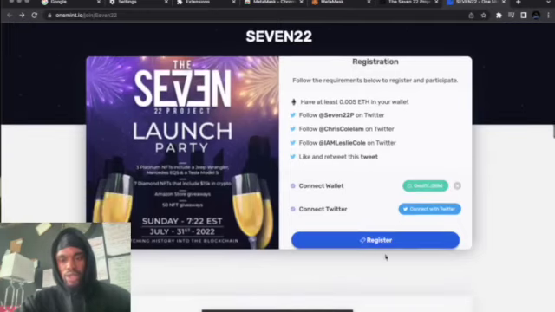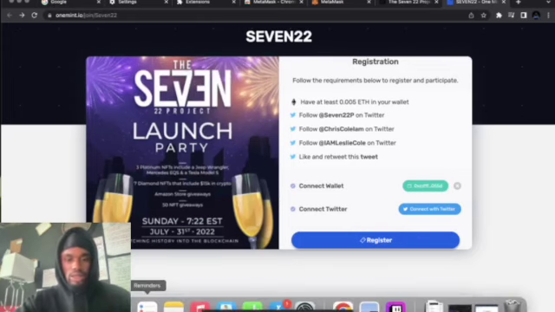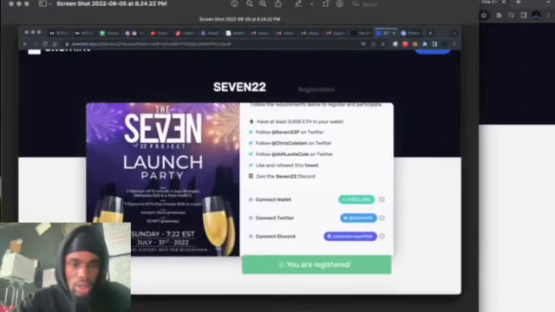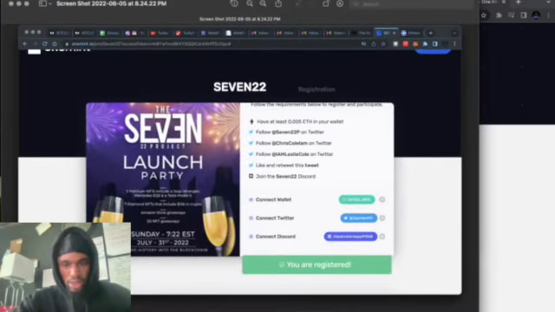And then the register link will turn green, and it'll actually look just like this. I got a picture of it. It'll look just like this. You are registered. So this will be green, Twitter will be blue, and then after you connect your Twitter, it'll ask for your Discord as well. So you want to make sure you're in the Discord as well, which I may have skipped past. So I'm going to touch on that real quick, and then we'll be done.